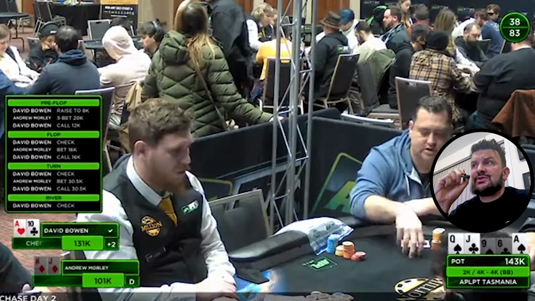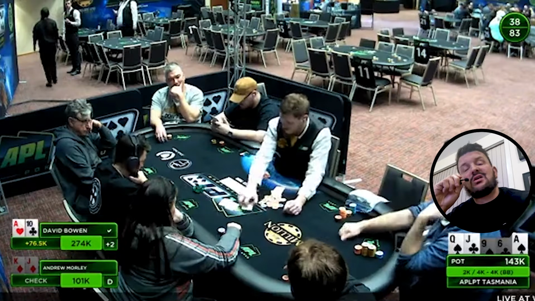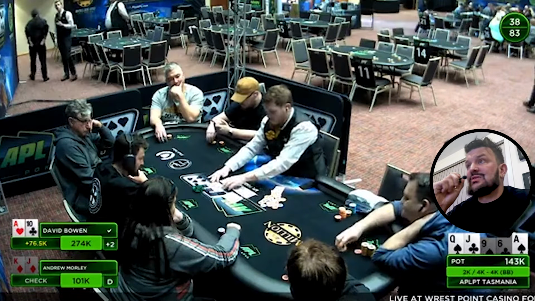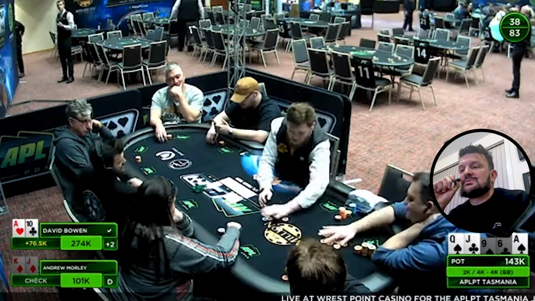When Bowen checks for a third time, I'm happy to take my middle pair to showdown, and it turns out I saved myself money on the river, as Bowen does have the ace and hit on the river. Quite happy with how I played that, given the run out exactly. I lost the minimum on the turn.